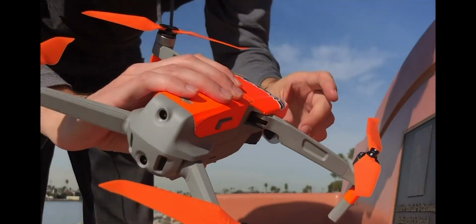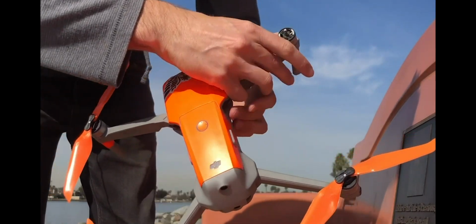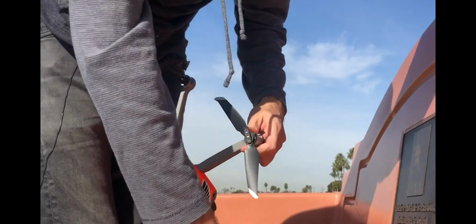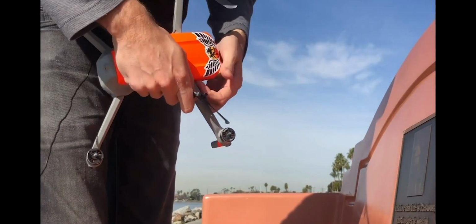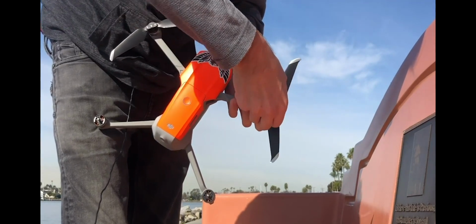This has me really begging the question, do these drones have a governor on them? Is there a reason why they're doing exactly the same speed? Even if there was a governor on these drones, you would think when you're using the high performance props that it would get to that top speed quicker, but it is mind-blowing that it's the exact same speed at almost the exact same time for every single one of these tests so far. Let's get to the final results.